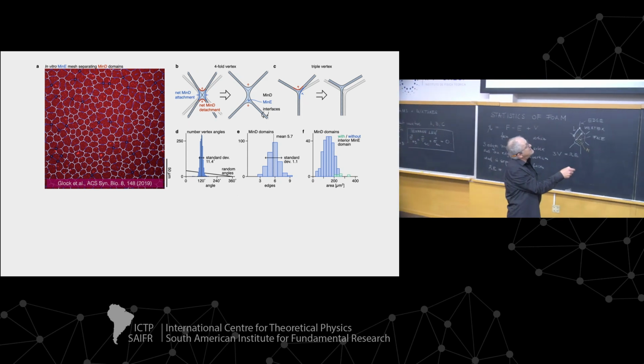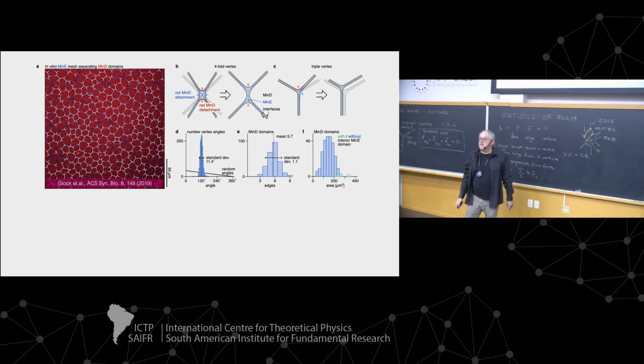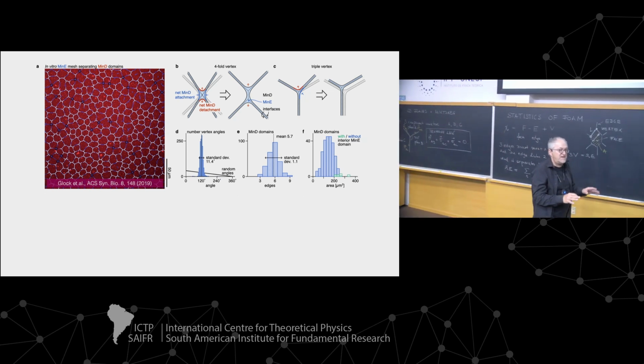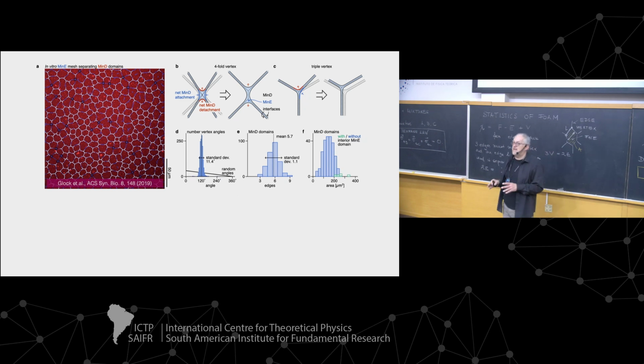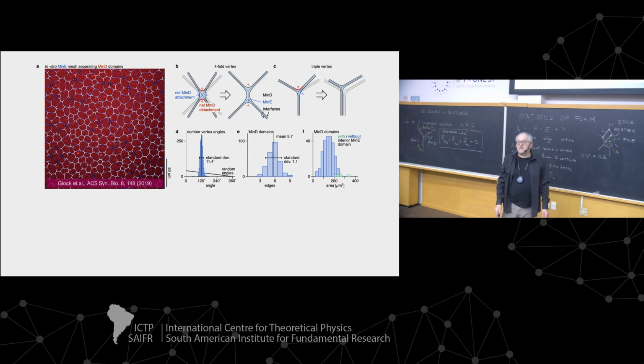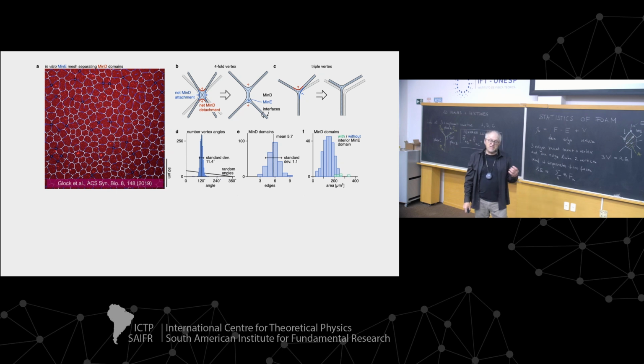This here is kind of a different thing. So if you look at that, this is the min-D domain size, the domain size of these reddish areas, and that's actually a constant distribution, and that's not broadening as far as we can tell, right? There's always a question of how long did you look at the experimental data, and is this converged, is this steady state? But as far as we can tell from the data, there is a steady state distribution that doesn't further coarsen, so coarsening is arrested in these systems. And that's different from a foam, because a foam would coarsen to the end.